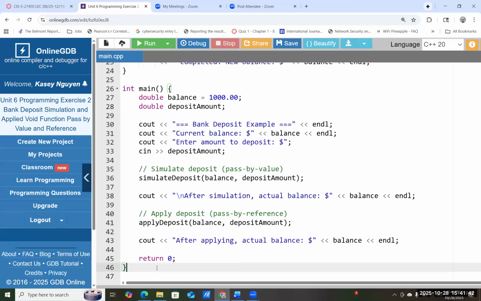So I can continue with this and have it predict how much money I'm going to be able to save in a month or a year, right? Or if this is a weekly deposit or bi-weekly deposit, because if you get paid every two weeks, you can specify how your direct deposit goes into your balance.